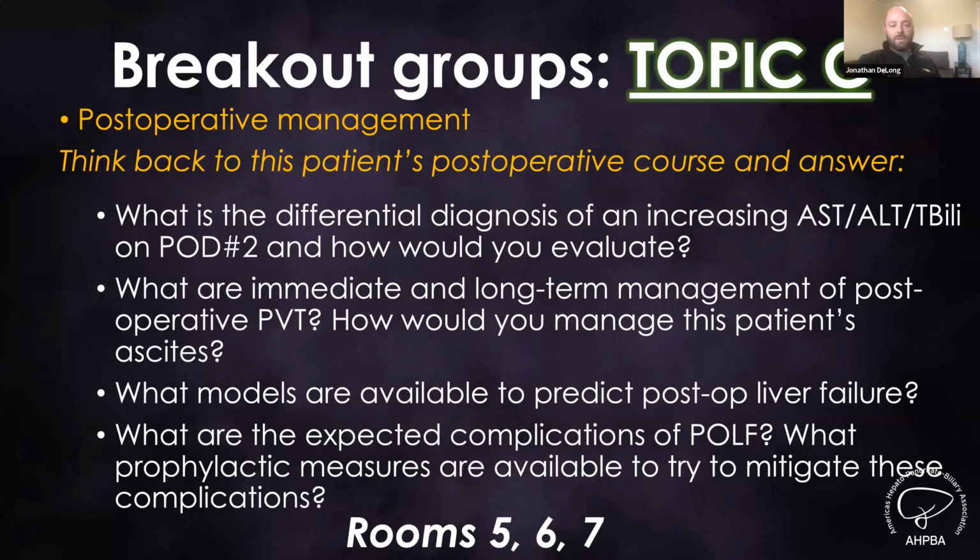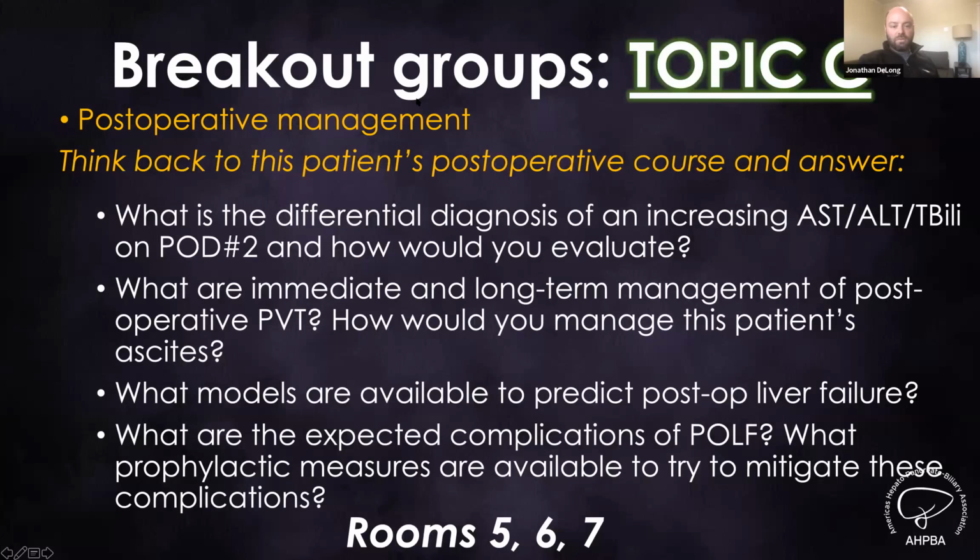And then managing the ascites, we talked about there's options for paracentesis. We talked about how a patient who had portal vein thrombosis in the acute setting may be more profound in terms of the ascites than you might see in someone who had a more chronic and insidious onset. And so they may have to rely a little bit more heavily on paracentesis. And there's also, of course, medical management for that. The models that we talked about were Child-Pugh and the MELD score.